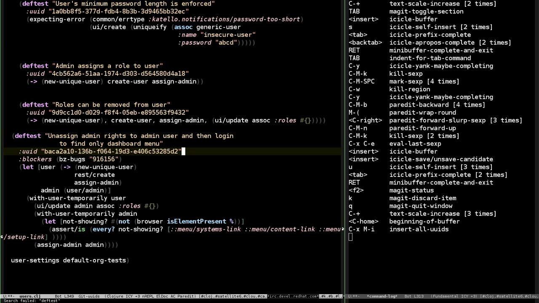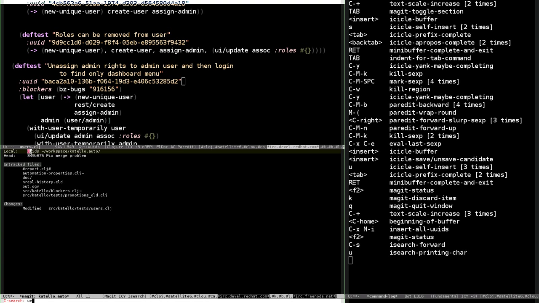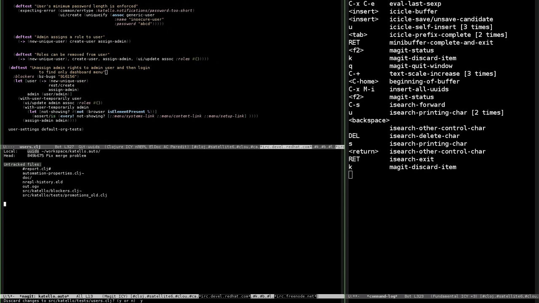Okay, so now I want to do this for every file. Let's undo these changes again. Go back to scratch.